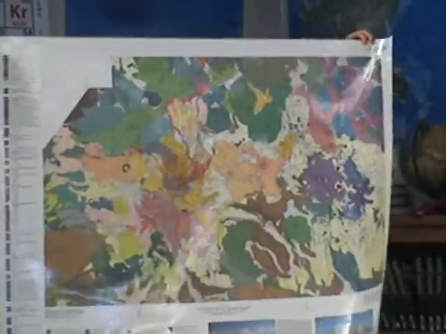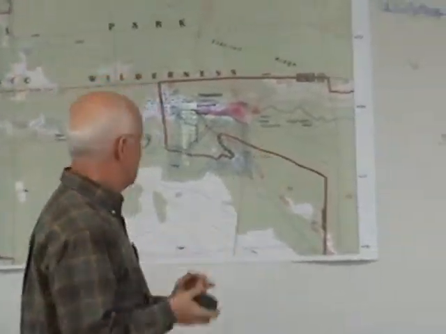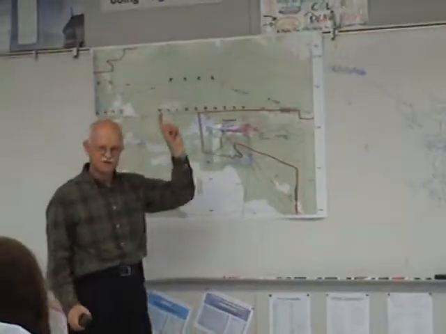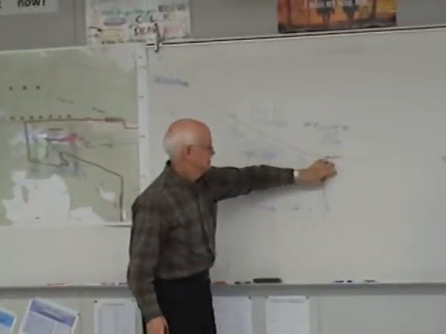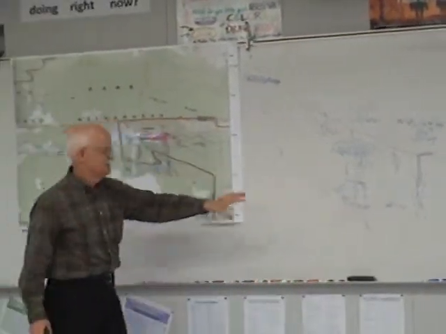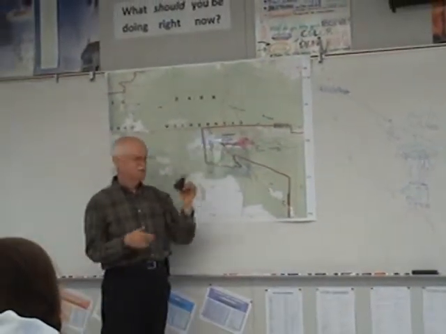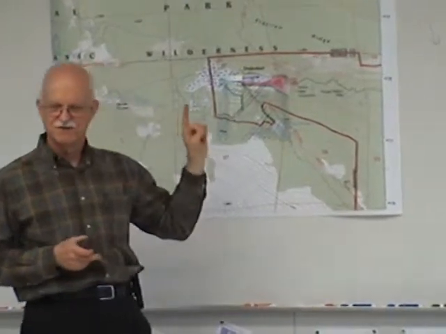But this is what basalt looks like. And if we get to go to Cinder Cone later on, you'll actually get to see what it looks like when it comes out of the ground. This is the rock type that's represented down here on the south side of Lassen. And so the alkaline group's experiment, these guys here, they're going to do their acid experiment with this rock, okay, to see if that interaction can explain what you guys are seeing at your spring. So you're going to do that lab experiment with this type of rock.